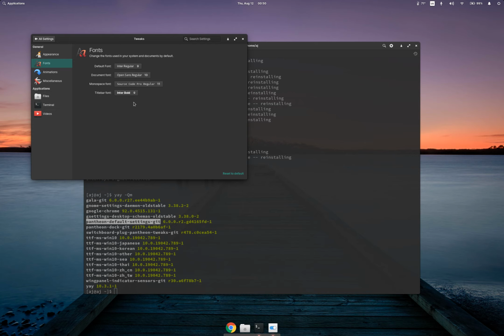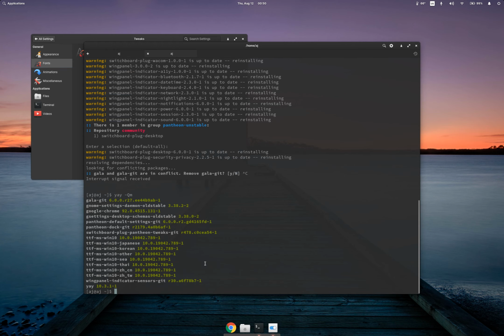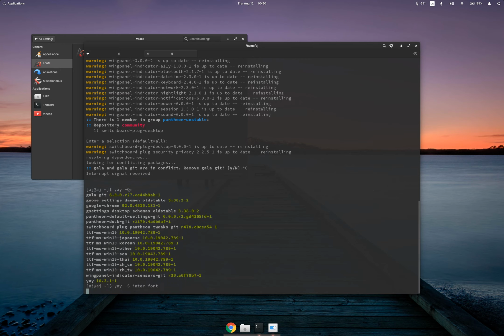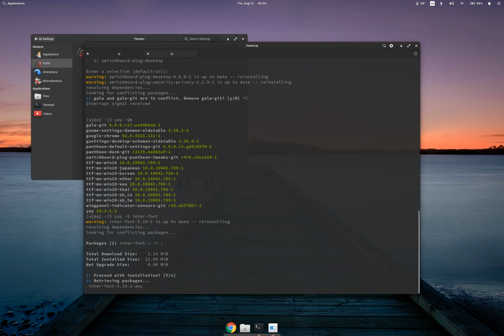Since I'm here, I should mention that the new fonts are the Inter font family, so you should install it by doing yay -S inter font. So I got it, so no need to get it, but I get it anyway.